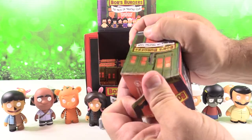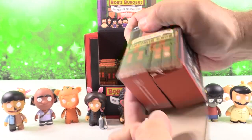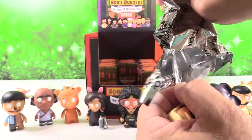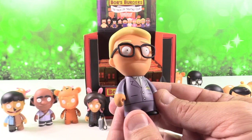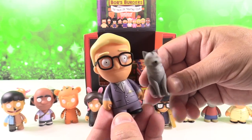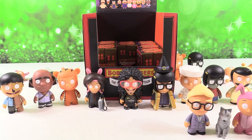I have another Bob — that's our favorite Bob. How many figures do we have so far? Ten? So we're looking for four more including a mystery, a one in 48, a one in 96, and a one in 24. I think I just got the one in 24 — that's Felix Fish-odor. Here he is looking all dapper in his little suit. The accessory looks like a wolf — I love that. So there's Felix. They need to kind of go up front more so we can see them all.